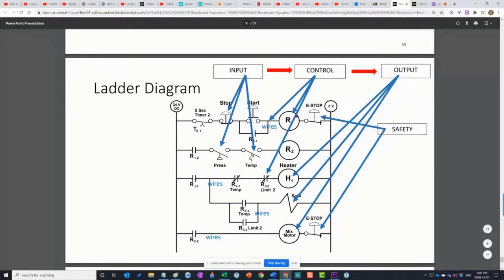This is called an e-stop. It's an emergency stop. Once you physically hit it, it becomes open, and the only way to close it again is to physically pull it. So it's a pretty serious kind of thing. Often these have keys in them, so once you hit them, you can't put them back to their normal state with a key. Pretty cool. So what's going on here is that if we take a look at this, that's an input.